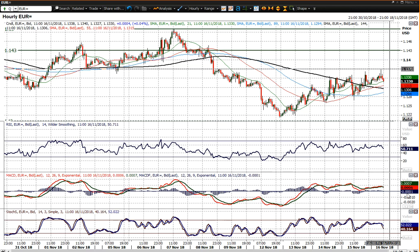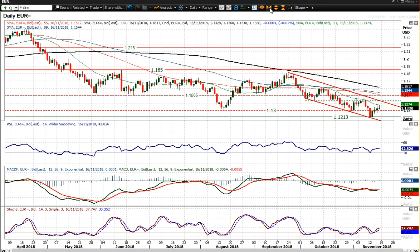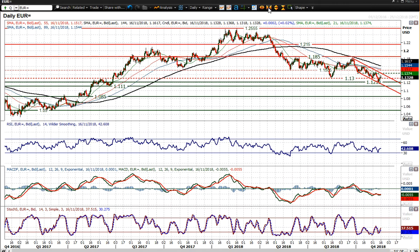You'd want to see the hourly RSI above 70 and the MACD line really gaining traction, but you're not really seeing that. So I think this is going to be a move that starts to roll over. Coming back below the 1.13 figure would be a bit of a disappointment on a closing basis, and the market would then roll over and retest 1.1213. I think there is further dollar strength to pull EURUSD lower — or perhaps more accurately, euro weakness — and that is likely to continue this downtrend channel lower.